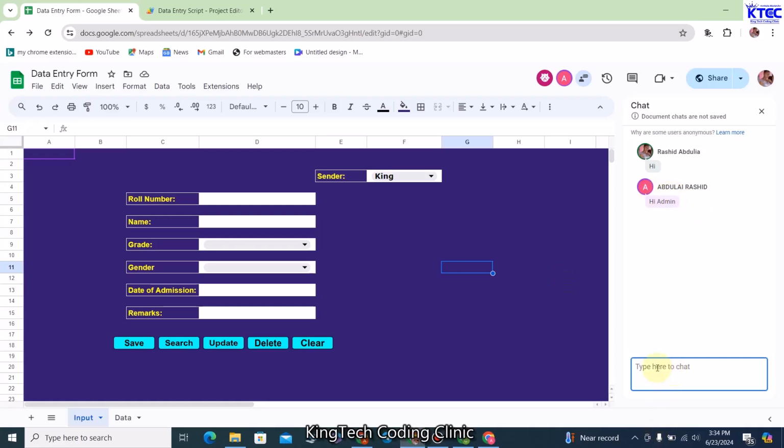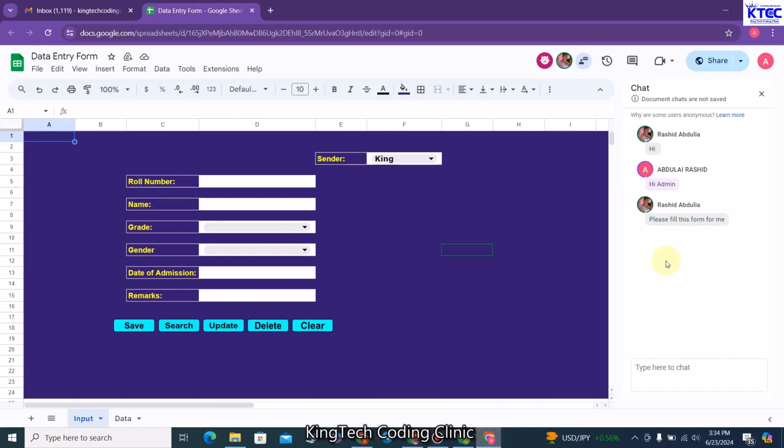So I'll tell them as an admin, this is me, this is the admin here, the owner of this, where we created the form from. So I'll say please fill this form for me. There we go. Then submit. So if I come back to the next email address, I already have this page. I'll say thank you. Even if there are as many of you as you want, you can all go ahead and chat here. Thank you. So I'm done.